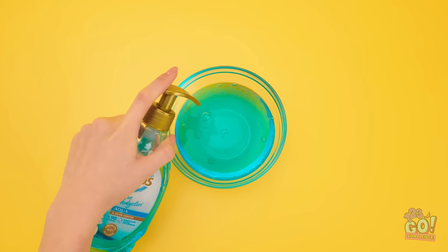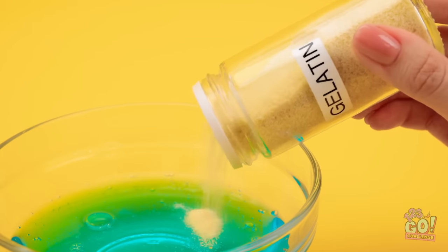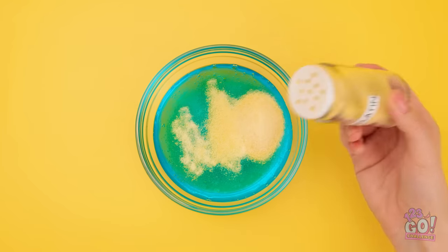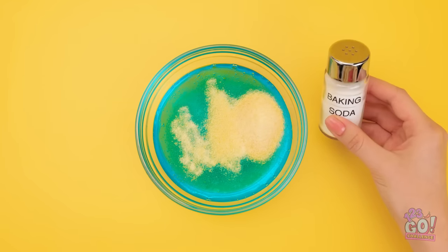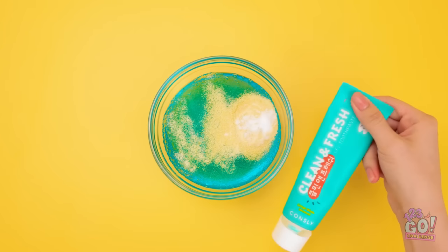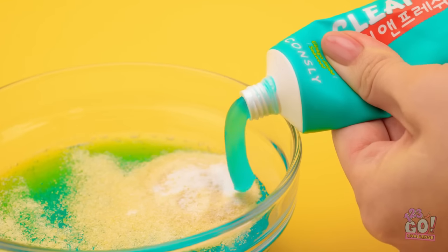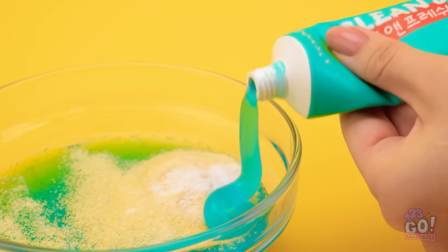That should do it. Next, I'll need gelatin. I'll sprinkle this into the bowl. Just like this. That's perfect. Then I'll add baking soda. It's like making a cake. Although, I don't think this would be tasty. I want it to smell good. So I'll squeeze toothpaste into the bowl. This'll make it minty. I think that's everything.